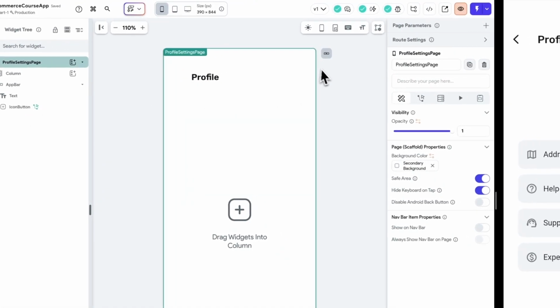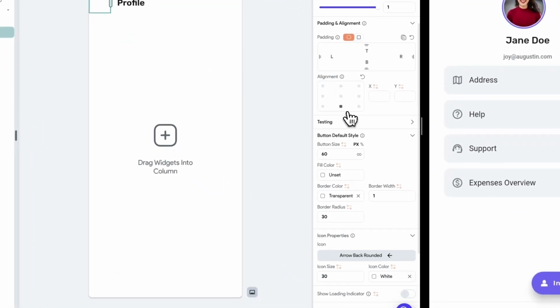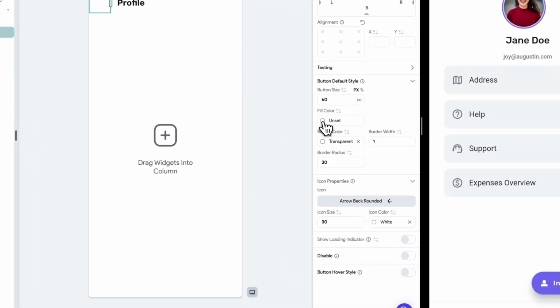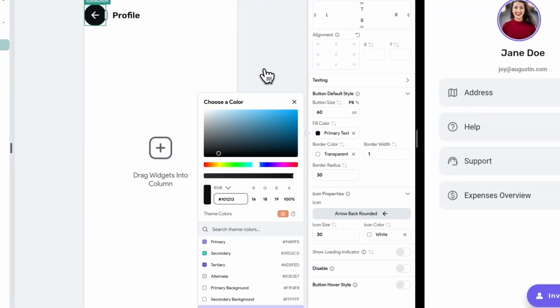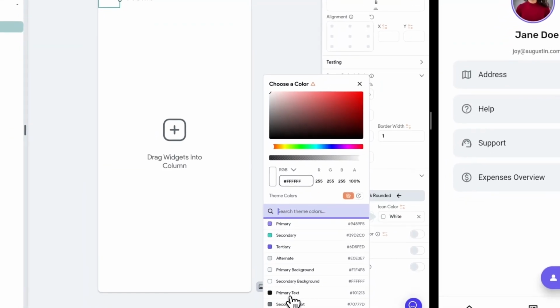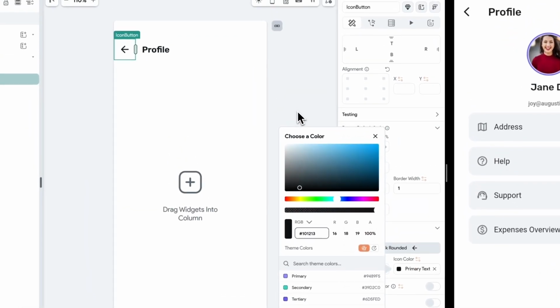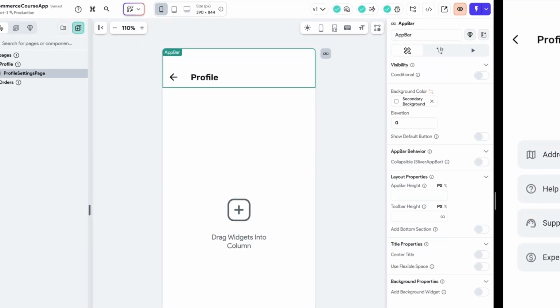And then you see when I change the app bar setting style, I now also have an icon button where I need to go to the property settings and find the color in this case to make sure that it's matching my design. So this is the fill color, which I don't want, or maybe we just need the icons color. And here is the icon color, which I can select the primary text. All right, that's good.